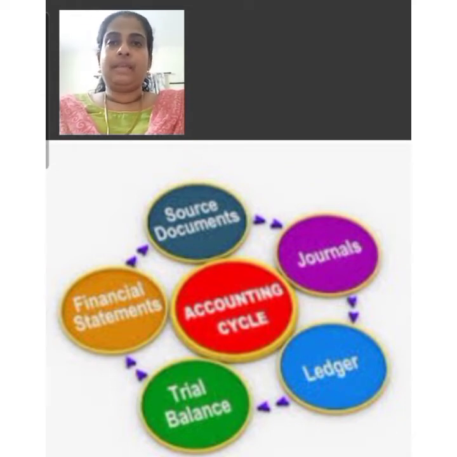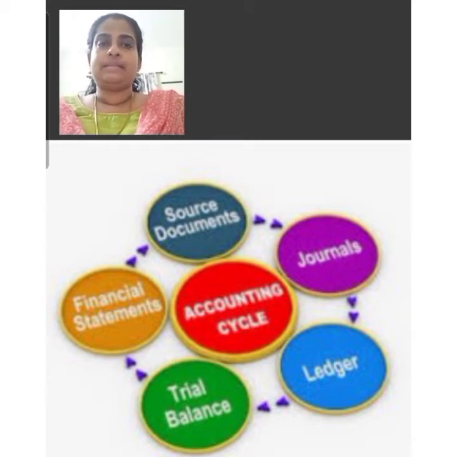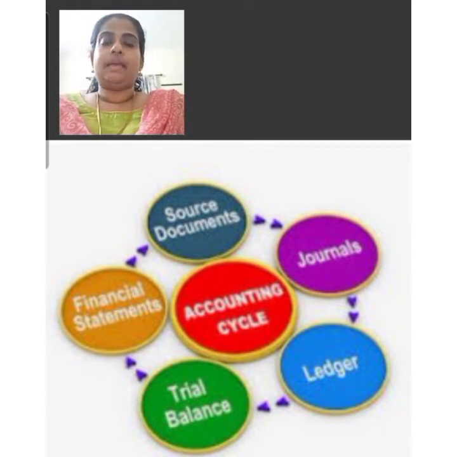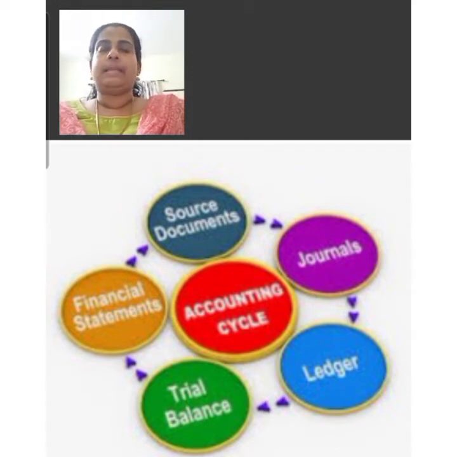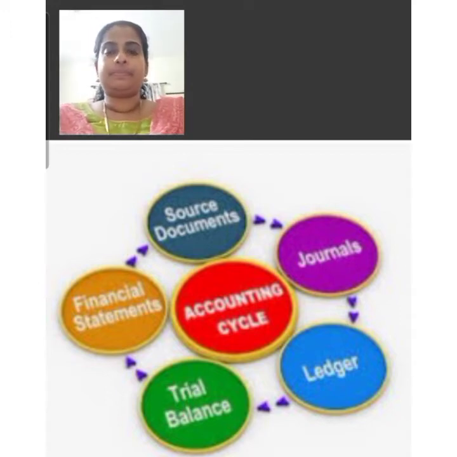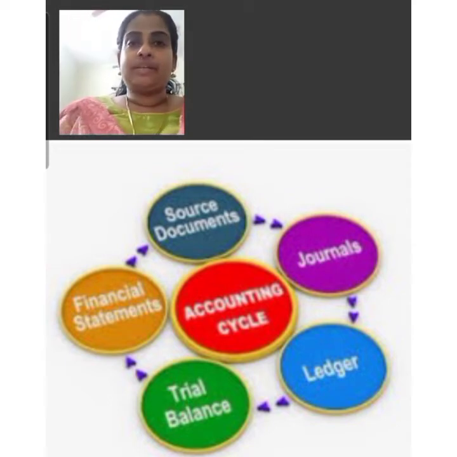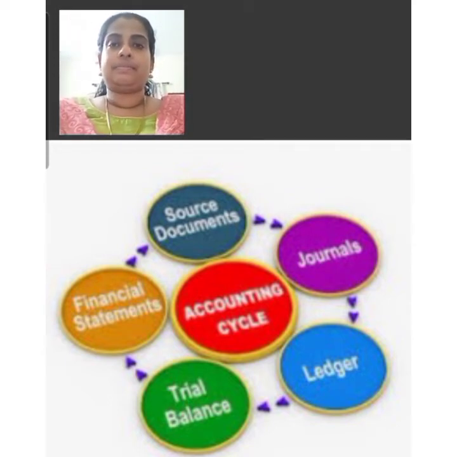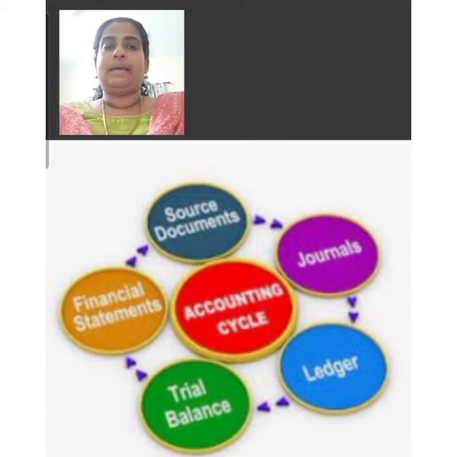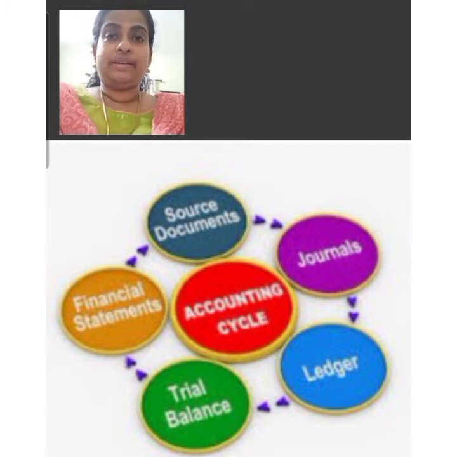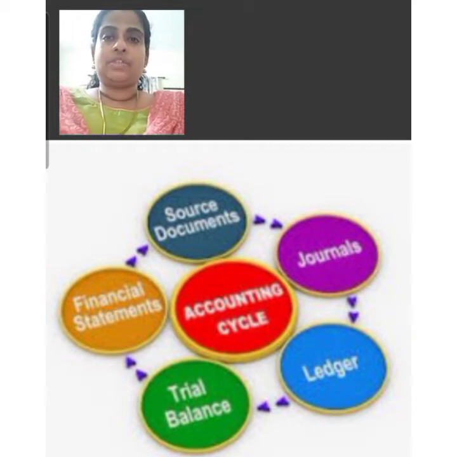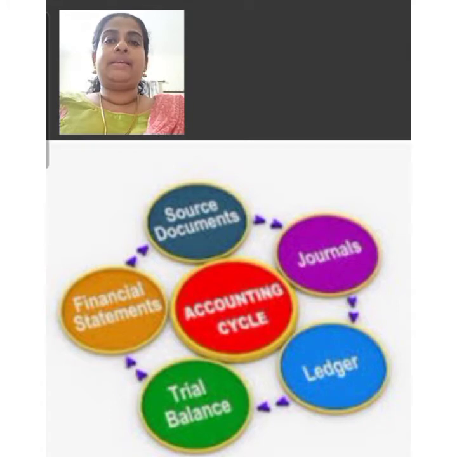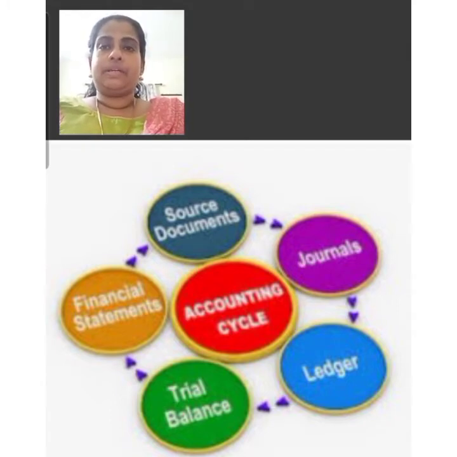Some common errors are errors in totaling of the debit and credit balances in the trial balance, then errors in totaling of subsidiary books, errors in posting of total of subsidiary books, errors in showing the account balance in wrong column of trial balance with wrong amount, then omission in showing an account balance in the trial balance, errors in the calculation of ledger account balance, errors while posting journal entry, then errors in recording a transaction in the journal, that is, makes a reverse entry, an account to be credited is debited and an account to be debited is credited, or an entry with wrong amount.